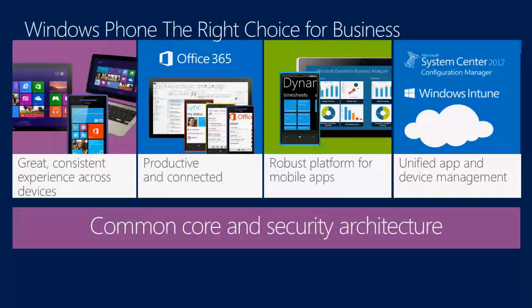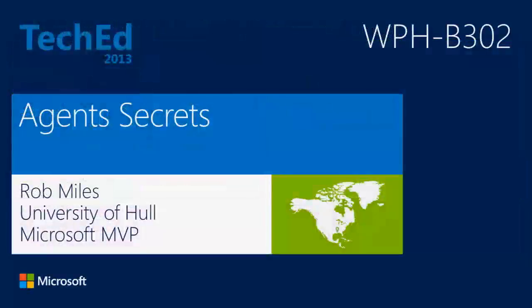But the other thing about Windows Phone as a good choice, if you're looking for a stepping stone to pure Windows 8 development, is that it's brilliant for that. The tool chain and lots of the UI are very, very similar. So there are all kinds of wonderful reasons to do this, and you've got things like the common core and security architecture underneath, tying it all together as well. So think about that. It's a great place to work.